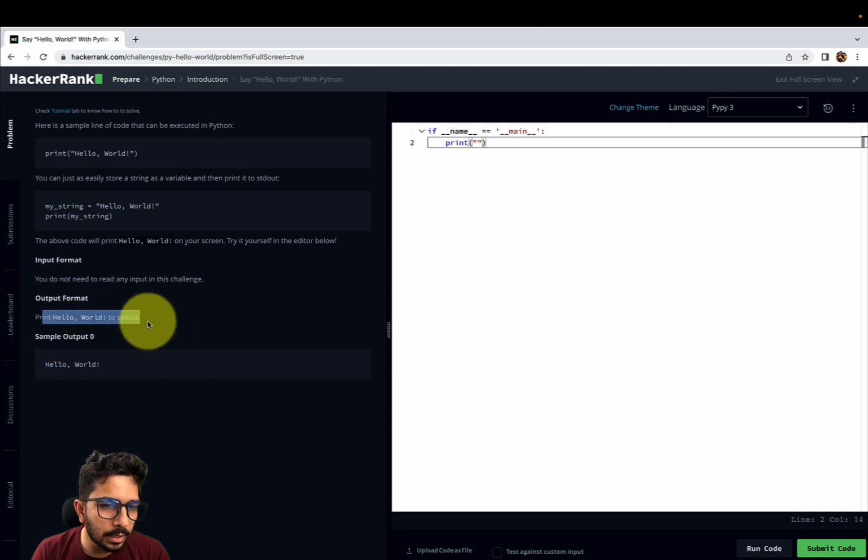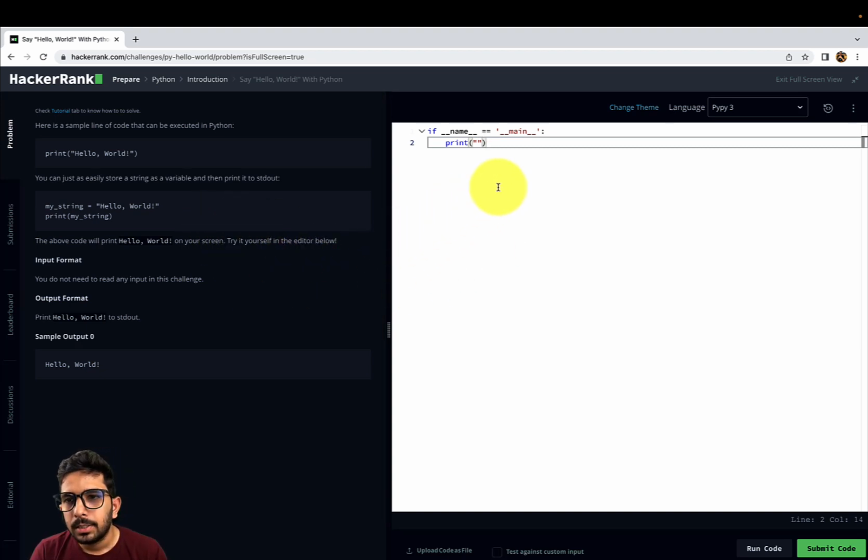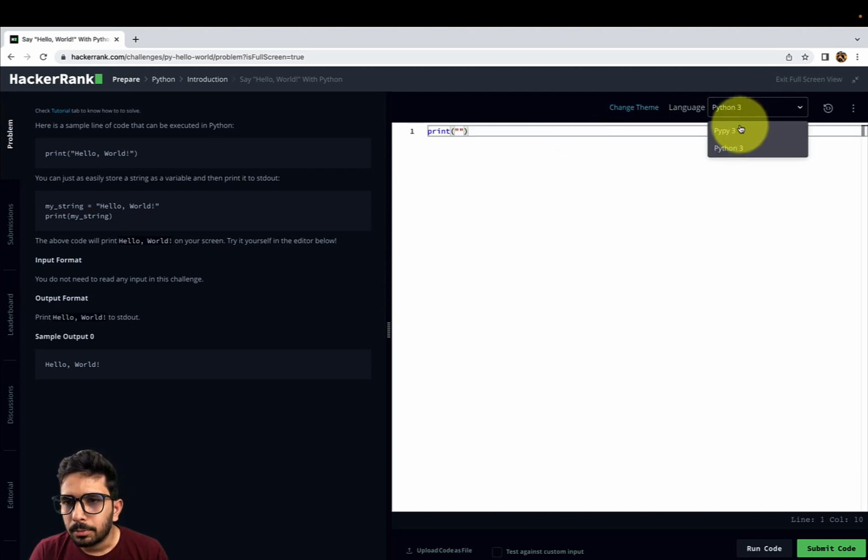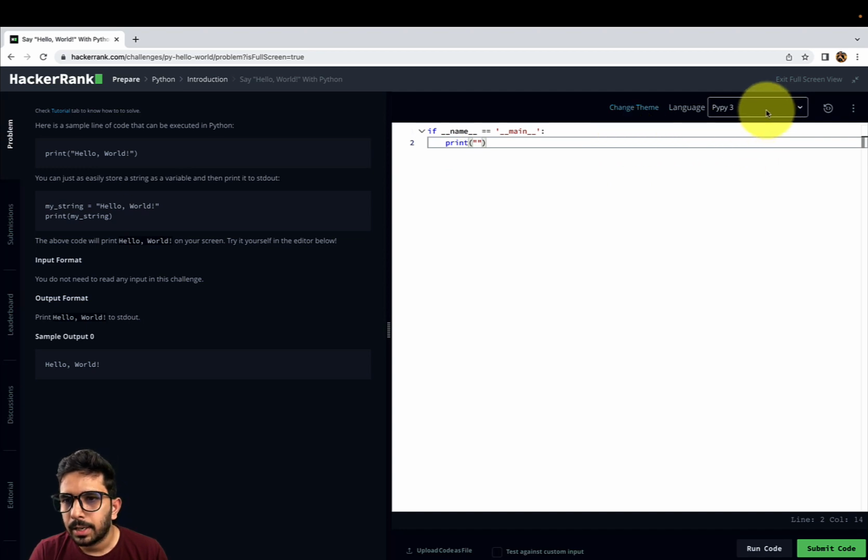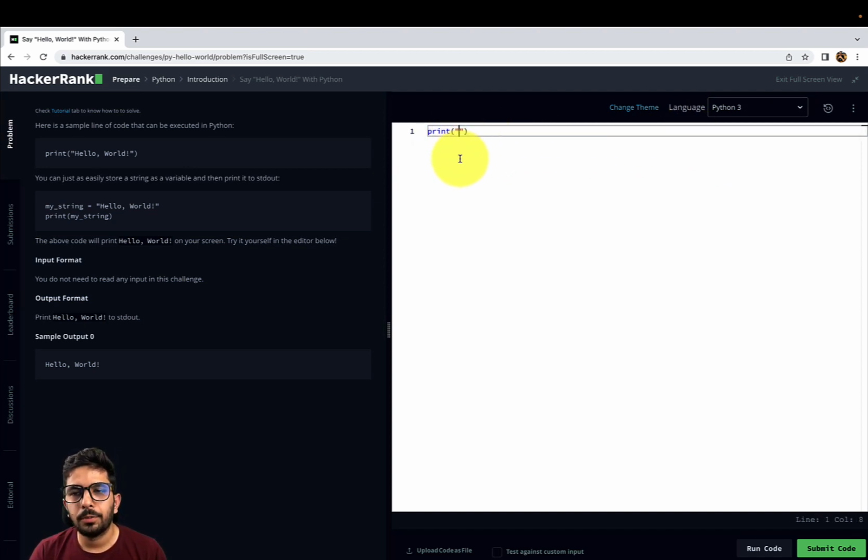Cool. So here the things look very simple, but the objective of this specific exercise is so that we understand this overall dashboard, or this playground, I can say. As you can see, we can change the theme. If you prefer a lighter theme, you can go to that. For me, I wanted to do these videos with the dark theme, so that's why I decided to go with that. And language can be changed, even though we are going to choose Python 3 here. Oh, that is interesting. I really don't know on what basis this difference is being created, but this is quite interesting. So let's just go ahead with Python 3 only. Maybe this is the functional way of doing things, but yeah.